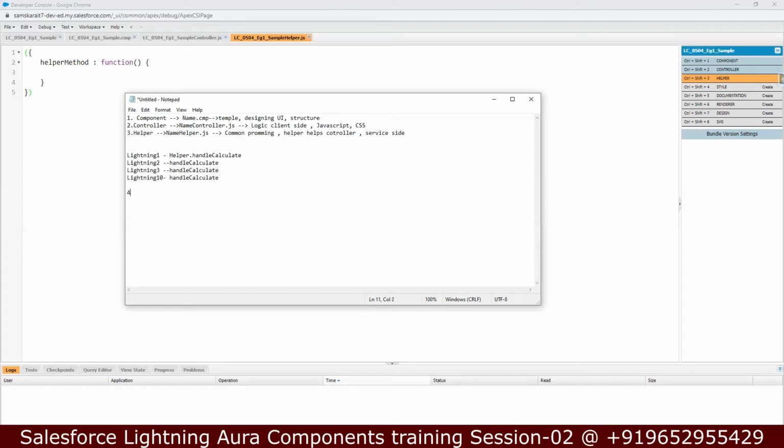So using helper dot, just the function name, that's it, right? Yes, helper dot the function name, and if there are any parameters that this helper method is expecting, you can pass those parameters. We'll talk about how to call that, we can learn it further on. Okay. Next one is style.